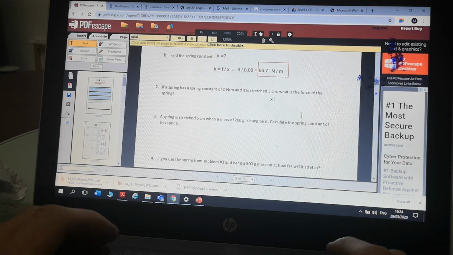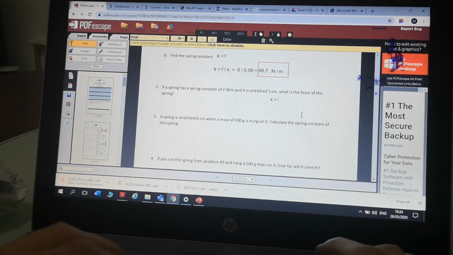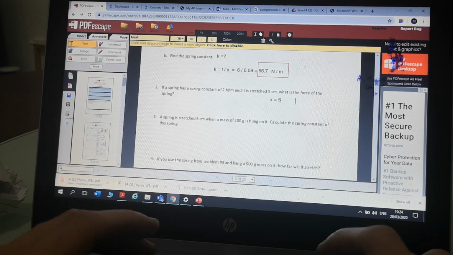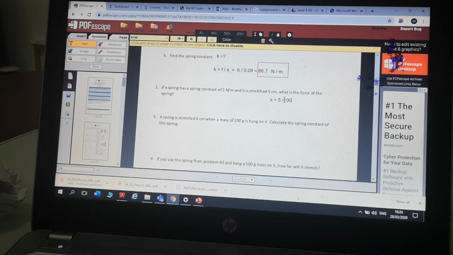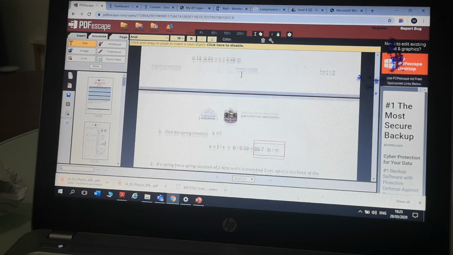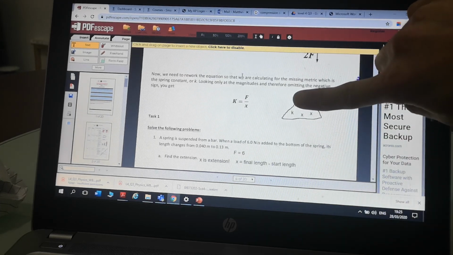It just tells you x equals, well, it's not 5 because this is centimeters, so we have to divide by 100 to find it. 5 over 100 to get to meters, because the units for length, or extension, are always meters. It tells me the spring constant k is here. You guys can do the rest. You've got k and x. Use the triangle method to find the force.